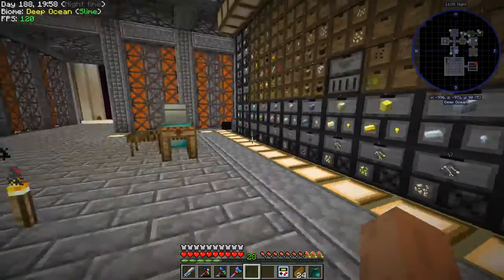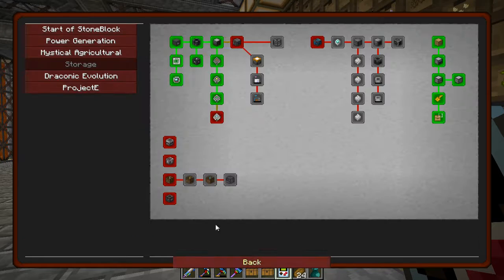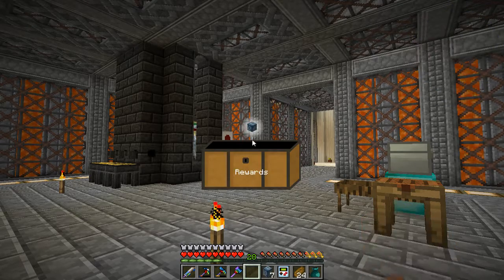Trying to get AE set up. Speaking of, need to make a controller, right? For the next quest bit? Yeah. Also, should probably claim these quests, huh? Oh, they also want me to make a 64K. Building mob farm in the world spawn radius, that shouldn't be a problem.